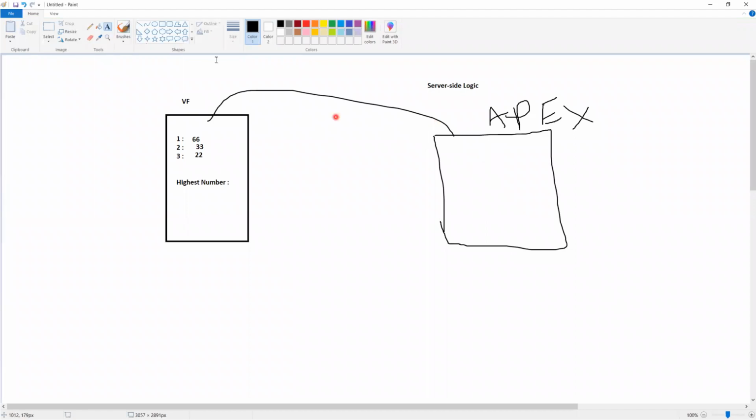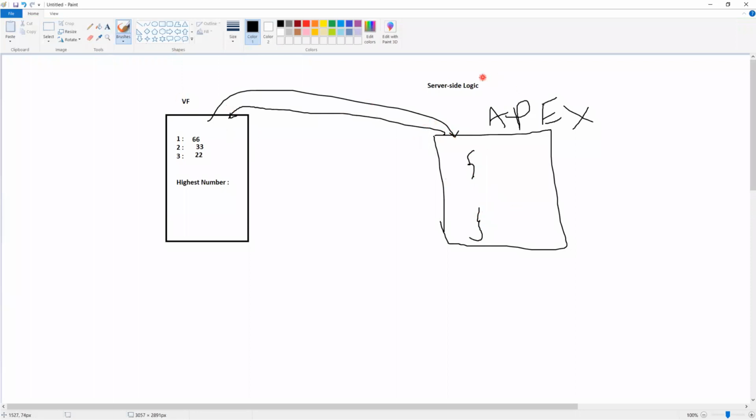I can call the Apex and then return the value to the Visualforce page. All the calculation and logic, checking which one is the highest and which one is the lowest, I can do there and return the final value to the Visualforce page.